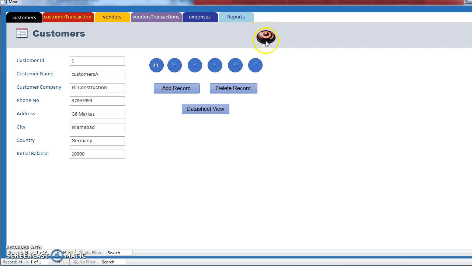This is basically the exit button. You will have it on all your forms. Whenever a user wants to exit from the software, you can click on the exit button and the software will exit. So thank you, and I'll complete the remaining tasks, and inshallah we'll be sending an updated video shortly.